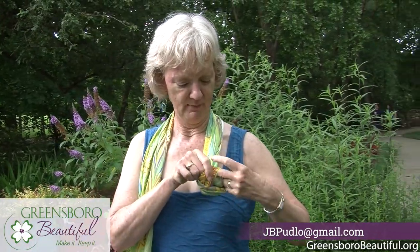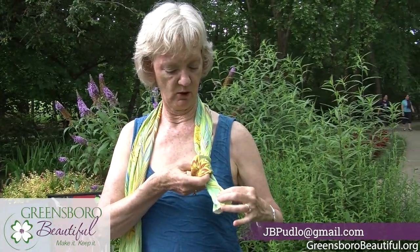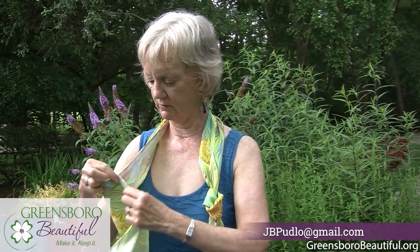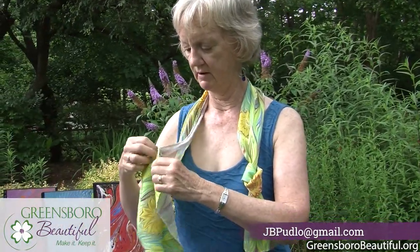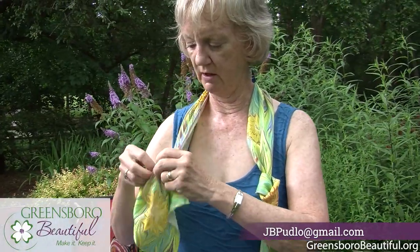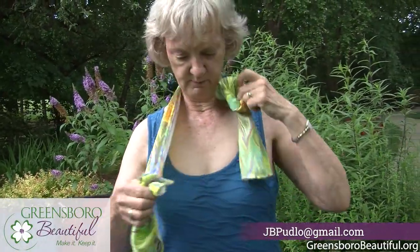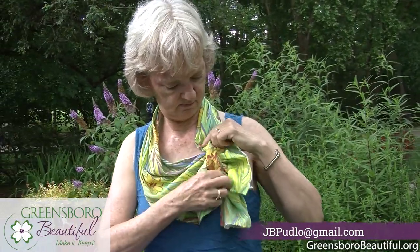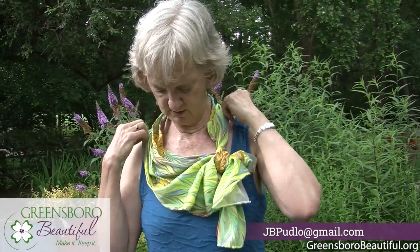One of the favorite things I like to do is a little more complicated, and I learned this on YouTube. I can't exactly tell you which link right now, but you can find everything on YouTube. On one side, I make a knot like this. This is a nice way of tying it to have it up close to your face. And then I gather this edge here, and then the bottom edge as well, and I stick it up through this knot. Tighten the knot that it goes into. And then you have it draping nicely right around your face and your shoulder.